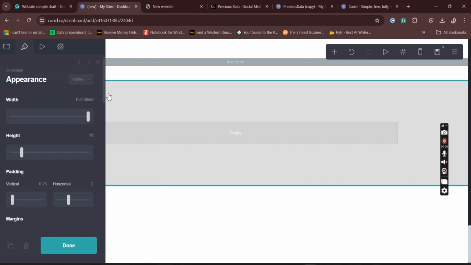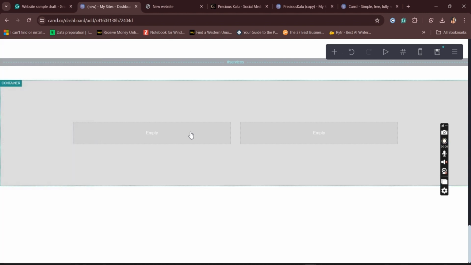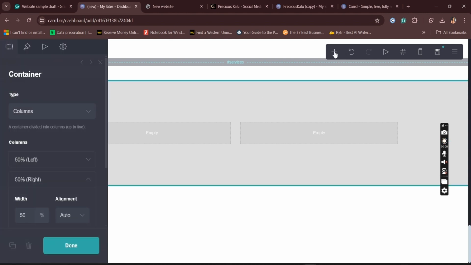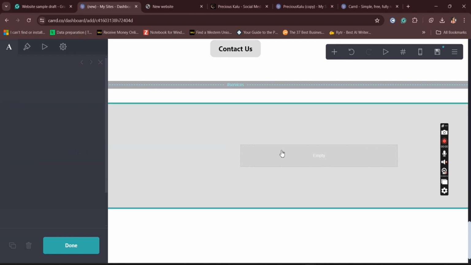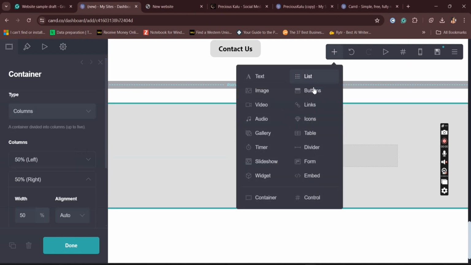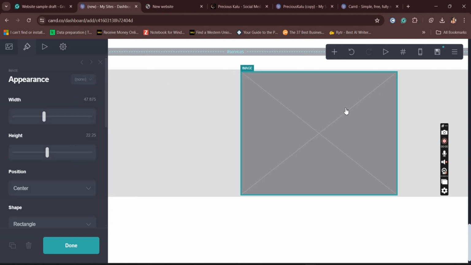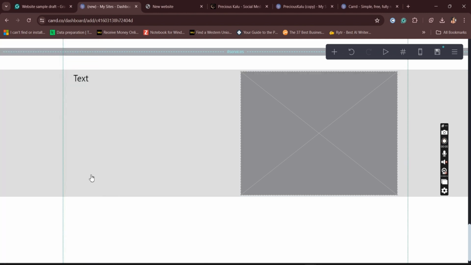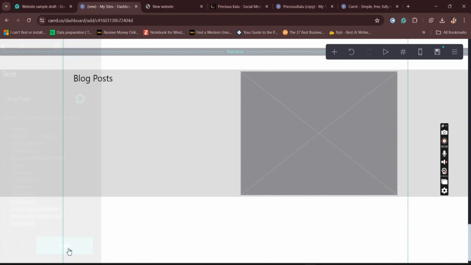Let's do something here. You can do two columns while one is text, the other is an image. Come over here. And then the text is going to be blog posts.